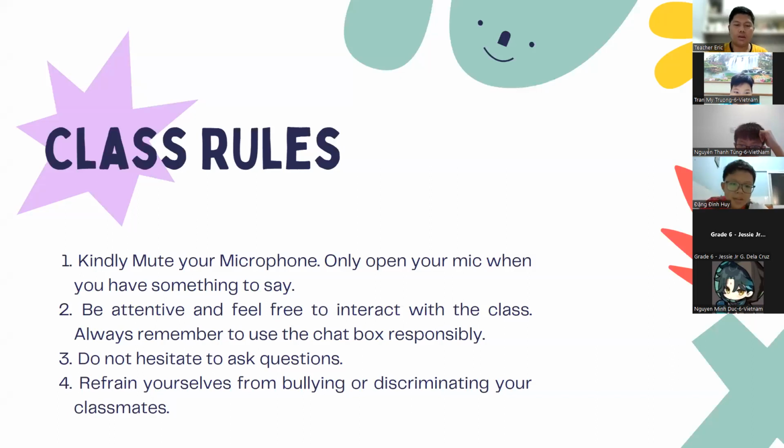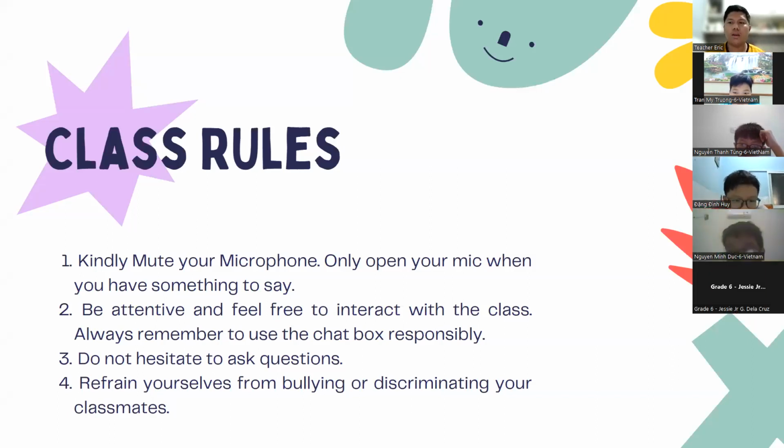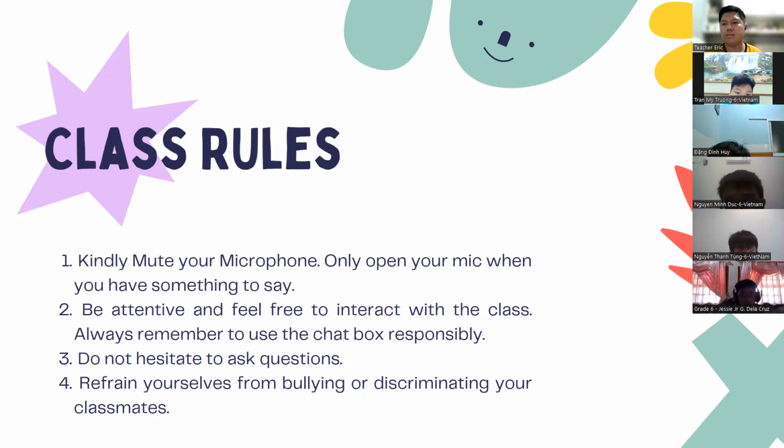Before we go to the questions, let me tell you some class rules. First, we have to mute our microphone during the discussion. Only open your mic when you have something to say. The second rule, be attentive and feel free to interact with the class. Always remember to use the chat box responsibly. Then the third rule, do not hesitate to ask questions. And lastly, refrain yourselves from bullying or discriminating your classmates. So are we good with that class rules?